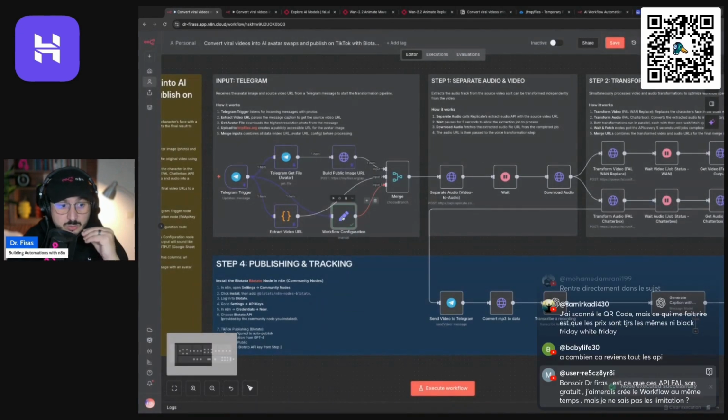There, it's just been executed. As an introduction, I've prepared my information and my data. What I'm going to do is take all this data and pass it to the second step, where I'm going to separate the video and the audio because I'll have two different processes. I'll have a first process where I'll replace the avatar and a second process where I'll replace the voice. So I'm moving on to the next step.